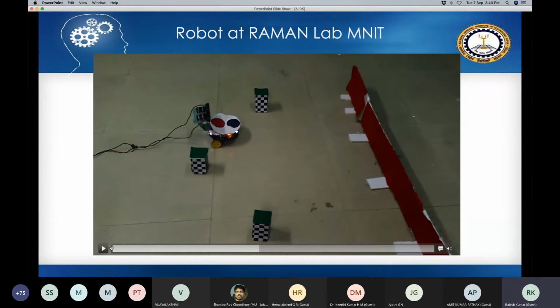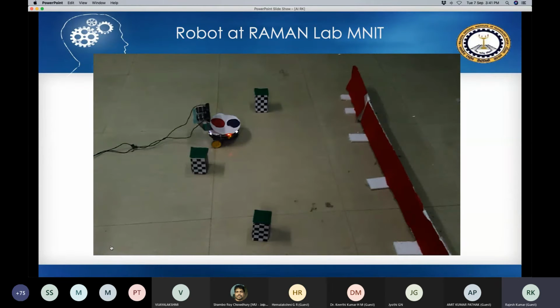Now the question is very simple, anybody can ask, what is big in it? Just put an IR sensor, and when it moves forward, put a threshold so that the IR sensor can easily detect the obstacle, and it will take either a left turn or right turn. Well, it will perform, because you'll find such tools or toy cars in the market for $200. But here we try to develop something much more complex.